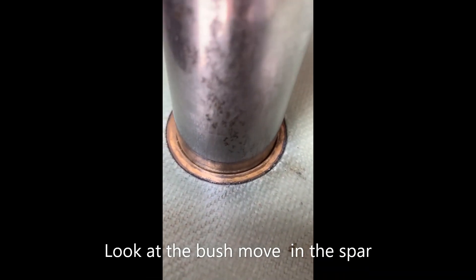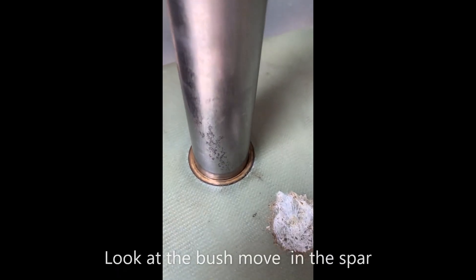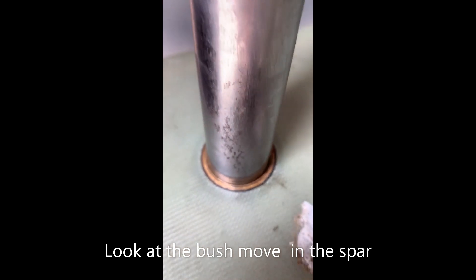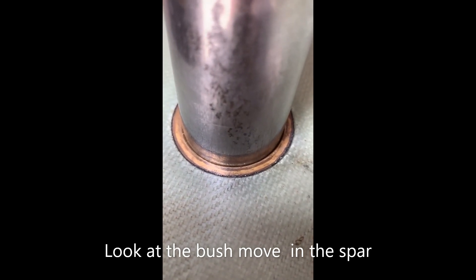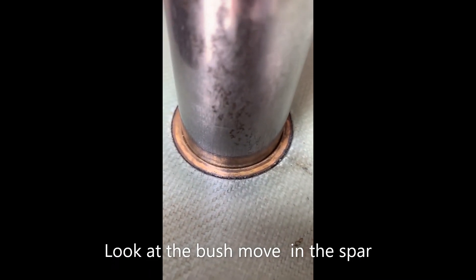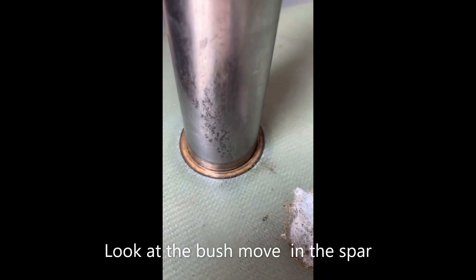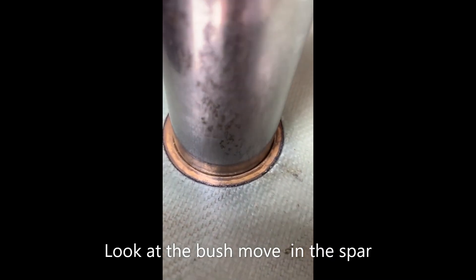Look at these next two videos, and if you find when you put your main pin in the bush it isn't attached very well and is wobbling, don't just randomly take it out and glue it back in again or anything like that. If the glider is supported by Schempp-Hirth, Rolladen-Schneider, DG, or whatever, go back to them and actually get a proper repair scheme. It's an incredibly primary piece of equipment. A wobbly spar bush that starts moving around in a wing can easily lead to a huge amount of damage and possibly the wing falling off. So don't just guess at a repair scheme if you have a problem - actually find out what a proper repair scheme is and get it fixed.